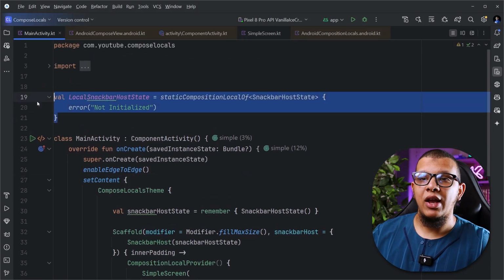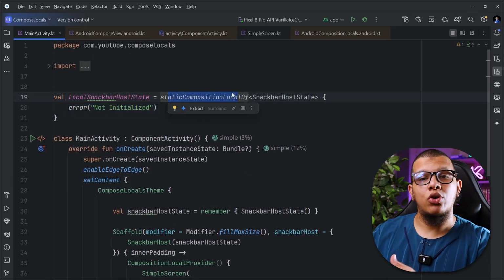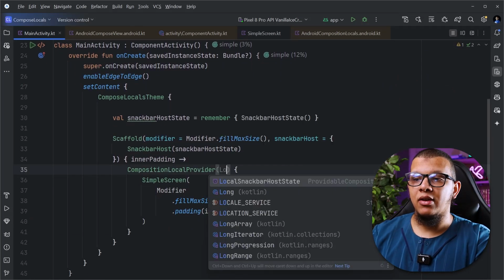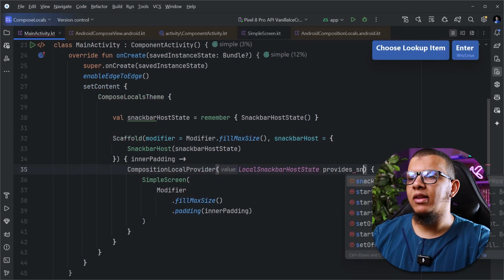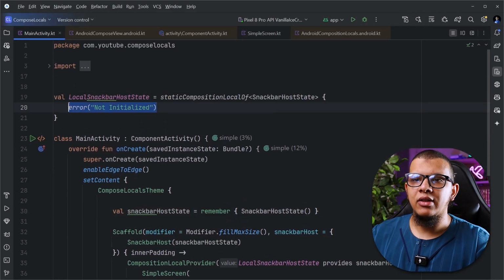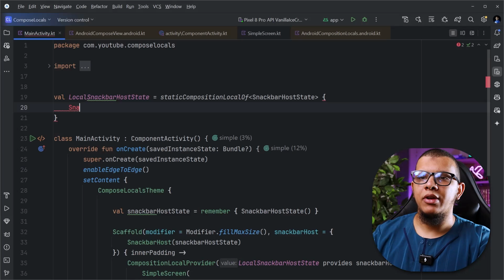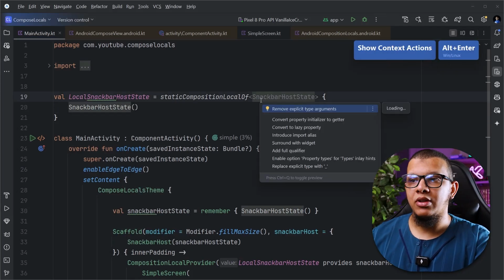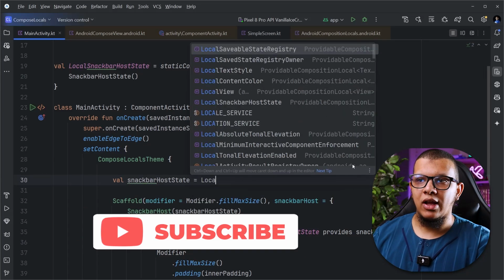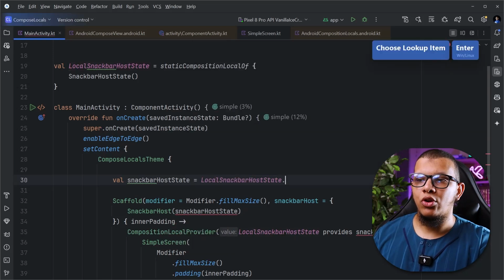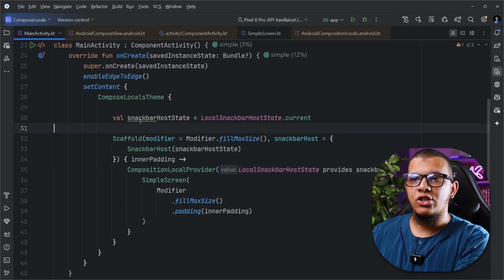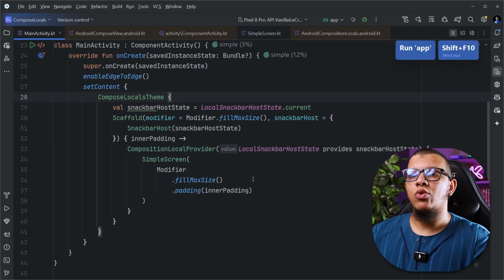What you will do is create a local something with static composition local of, right? And then you need to provide it somehow via that composition local provider of. You provide your object when you initialize it, of course, all right? As I said, you can initialize it directly here. That would work also. If you initialize it here, you need to call it like we are just trying to call it here. You do the initialization like that, and then you provide it somehow. I know this is a little bit weird, but it works actually. If you try it, it will simply work. So that's the main idea.